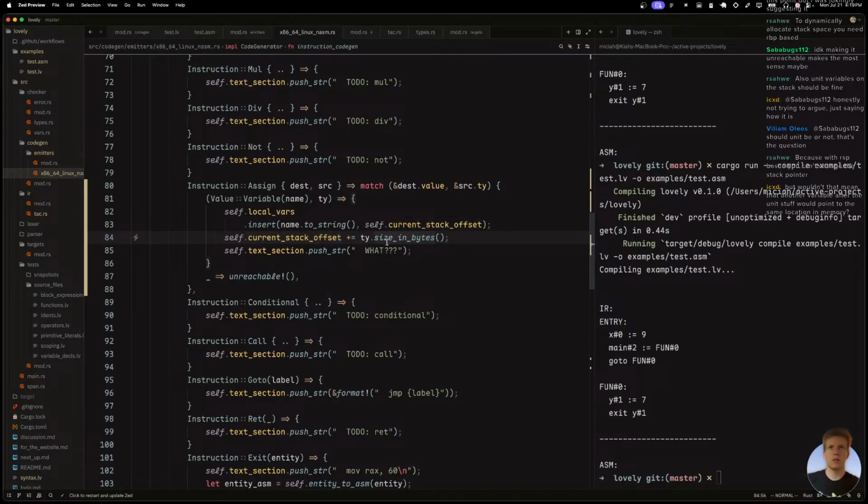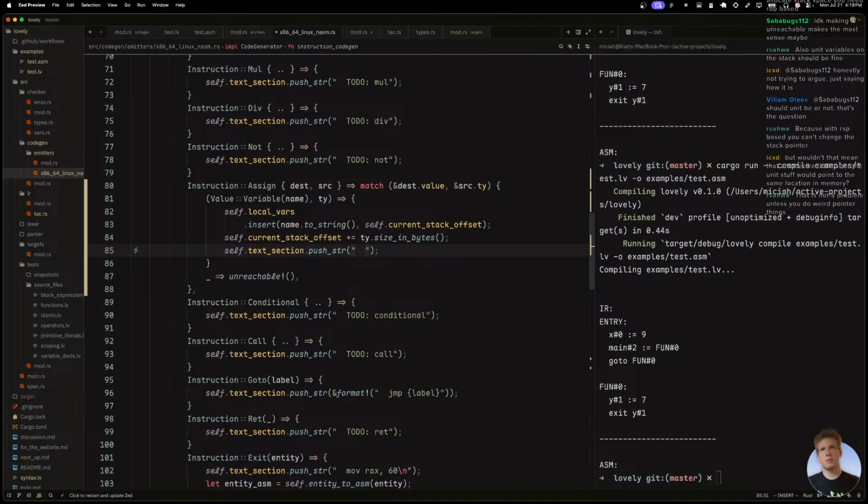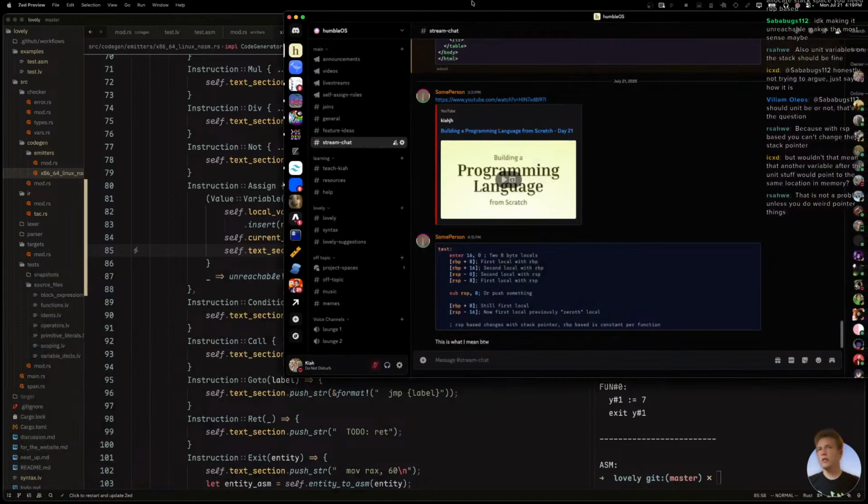Okay, I'm confused on what to do here. What's the assembly I want to write here?